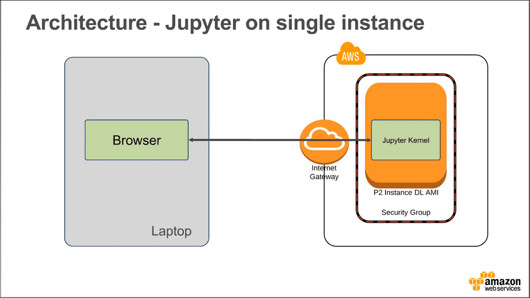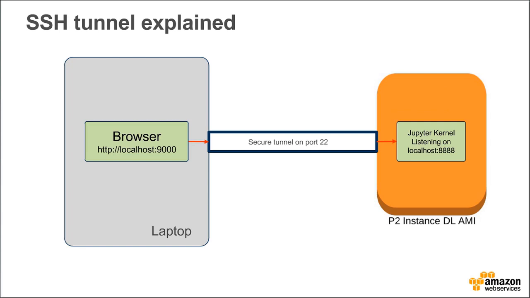Next, we will create an SSH tunnel between your laptop and the instance through that port. This is where I get confused. I was getting confused a lot, so I want to spend some time explaining how the SSH tunnel works. An SSH tunnel works similar to SSH. SSH, or secure shell, provides an interactive shell after you authenticate. Similarly, an SSH tunnel after authentication creates an end-to-end encrypted session. You will not get an interactive session when you create a tunnel.